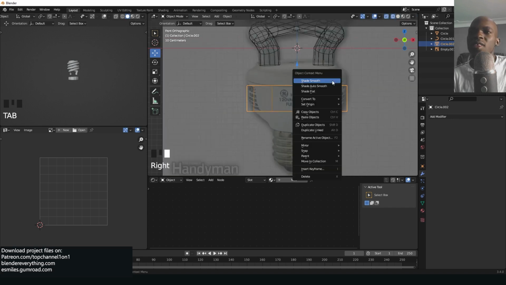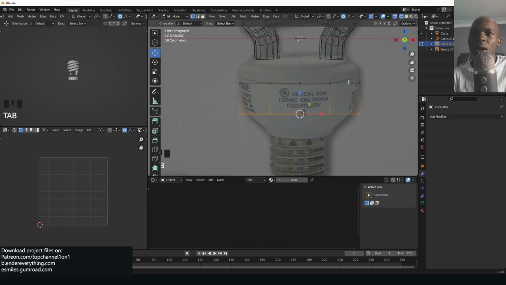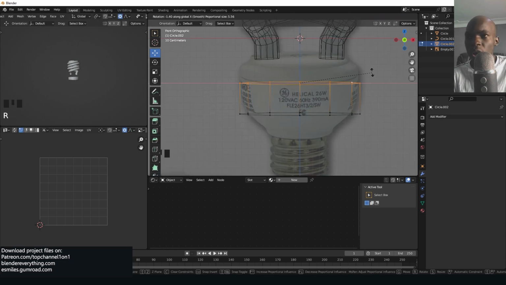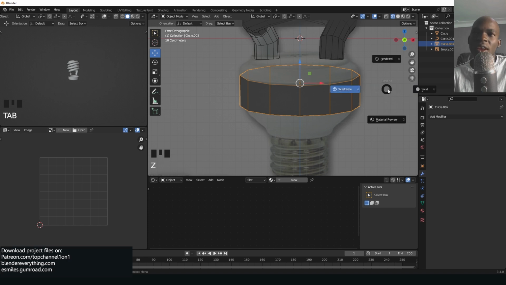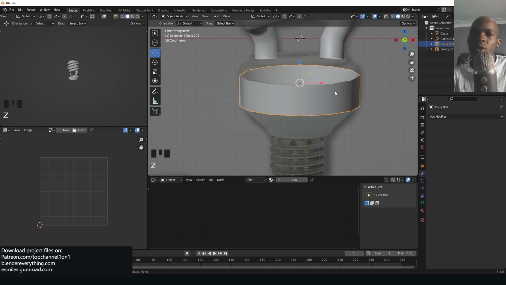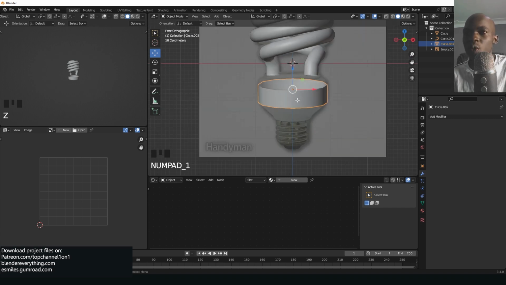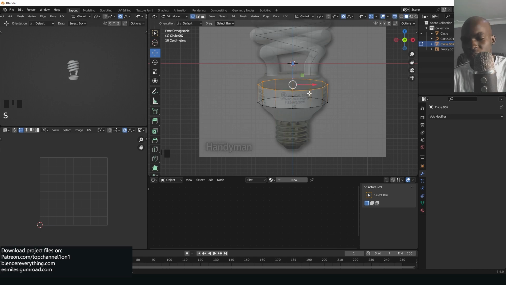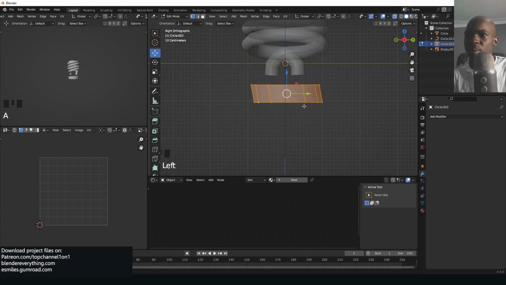Remember, this image has a lot of perspective, so you don't have to line up everything, because if we try to line up everything, we would have to rotate this somewhat like this and then bring that up. So that would mean that this mesh lines up with the image, but then we have created a new issue where this is just tilted like that, and that's not what we want. So let's fix that again. Just let me turn off proportional editing. Just make sure that everything is straight up lined.